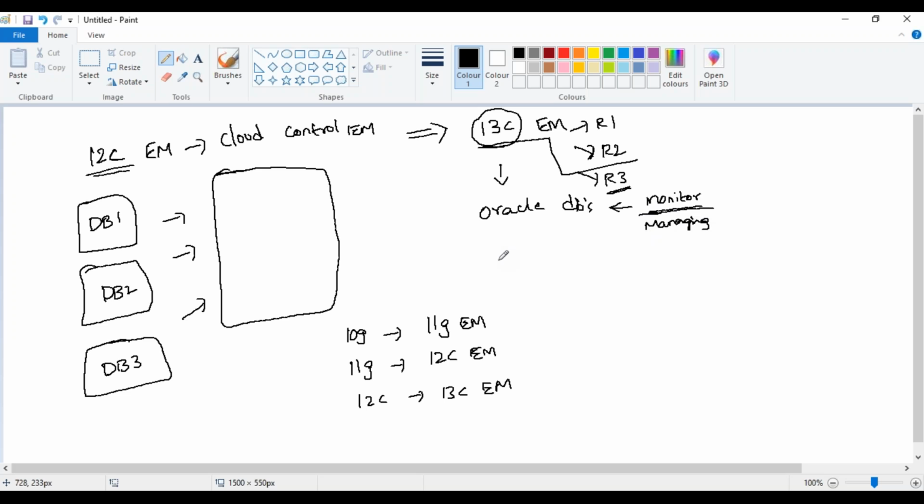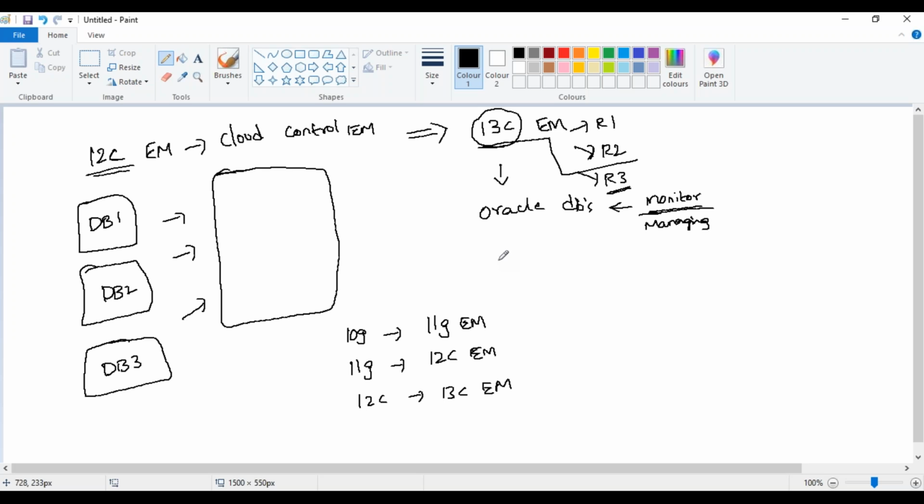So now Enterprise Manager, as you can see, can perform two things. One is monitoring and the second one is managing. Now what is meant by monitoring? Before starting off with that, let me tell you one point: this Enterprise Manager is beneficial only when you have a huge number of databases in your environment. Suppose we have only 10 or 20 databases, it may not be that useful. When you have 50 plus or 100 plus databases, then this will be very helpful for us.